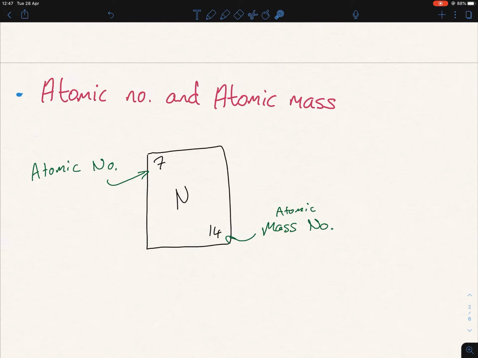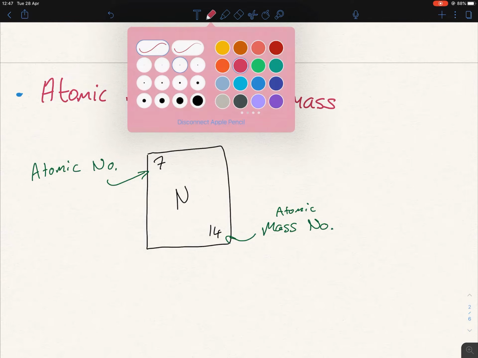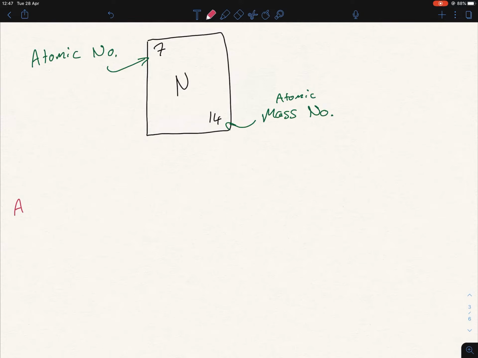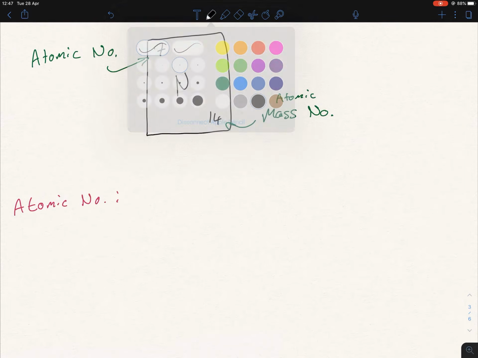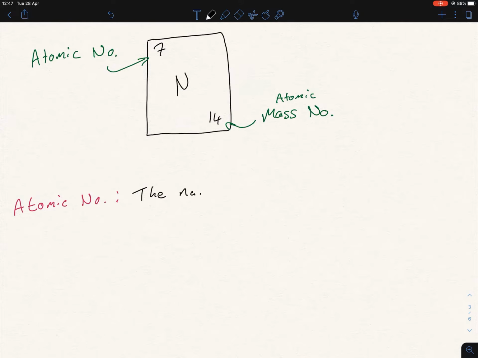So we have the atomic number and we have the atomic mass. That's grand, we know which is which, but what do they actually mean? Well, there are two definitions that you need to learn off here. You have no choice in this. There is a bit of learning in chemistry, and you're just going to have to do your best with this. Let's start off with the atomic number. The atomic number is the number of protons in the nucleus of an atom.